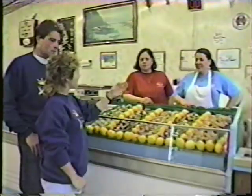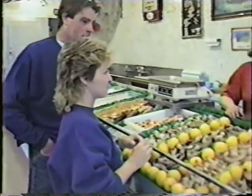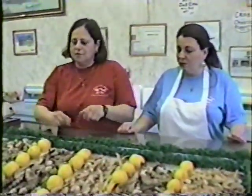We're inside with the owners — we have Nanette and Rose — and they're going to tell us a little bit about their selection. Shrimp is one of my favorite foods. Are there two types of shrimp? Basically, shrimp tastes the same; they're just different orders and different sizes. These are small, medium, large, and extra large, as you can see.